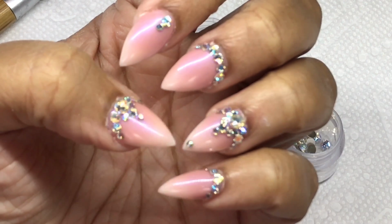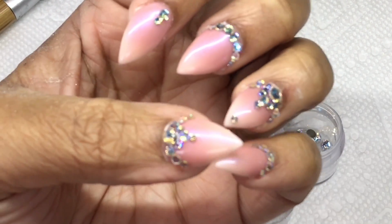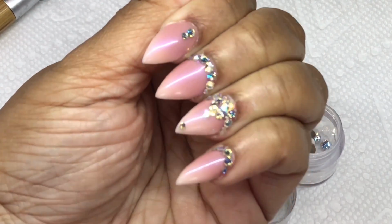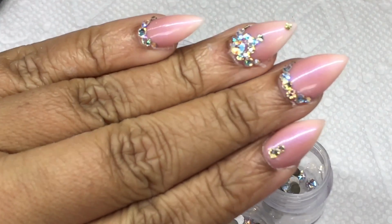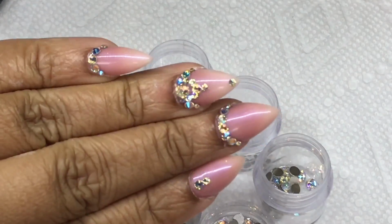I just wanted to insert these clips of just how sparkly they are, and I know they're a little out of focus, but that really catches the bling. They do really bling so good, you guys, and I'll give you more details about these crystals a little later in the video, so stay tuned, of course.